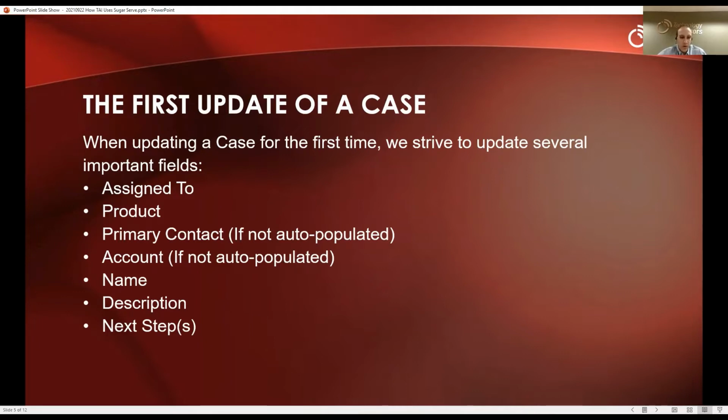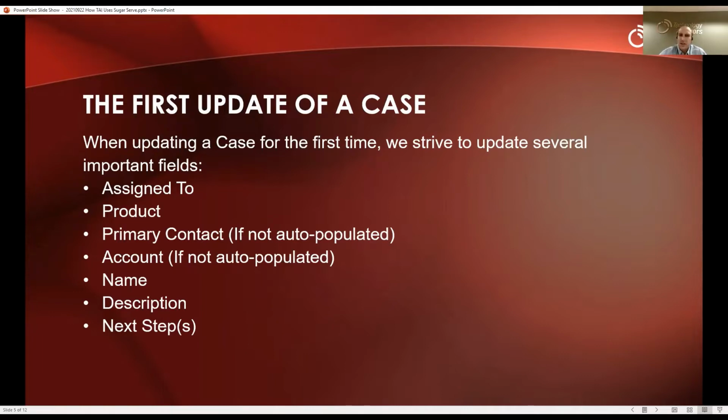Obviously, the assigned to is important, so everyone knows who is responsible for the case. The product field is really important for us because it drives an automated email to the primary contact that is different. That email is different depending on the product selected. We send sugar support instructions to people who open a sugar case. We send starfish support instructions to someone who opens a starfish case. This notification has the added benefit of letting people know that we have received their case. Obviously, that primary contact needs to be set so the system can send automated notifications to the person. And so the person or people working the case know who to communicate with.